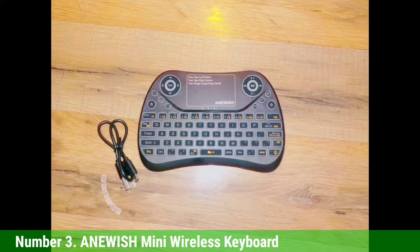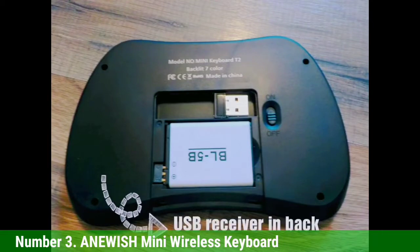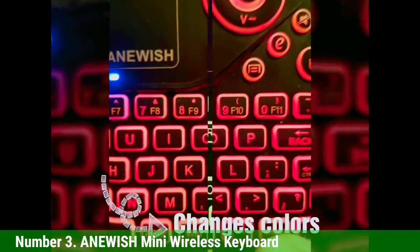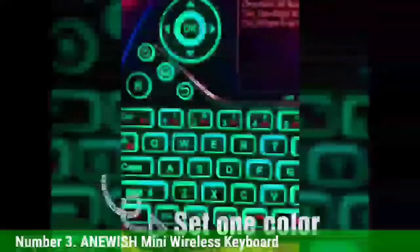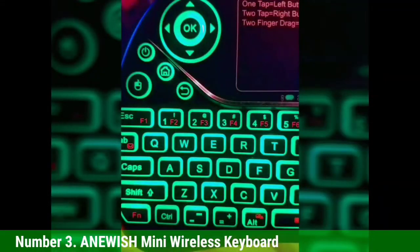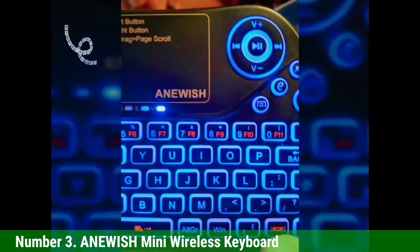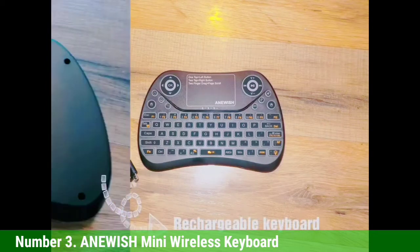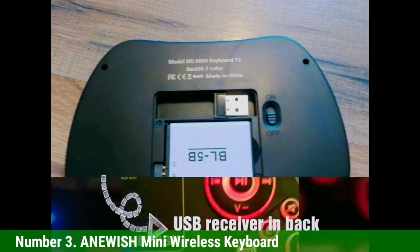Number 3: Amway SH Mini Wireless Keyboard. This keyboard is a multifunctional device, but it is the navigating capacity that stands out. It is remarkable how this mini keyboard makes navigating through TV menus such a smooth activity. When you're using the keyboard as a remote, it allows you to type quickly into the browser to find what you need. Moving the cursor feels intuitive, so even inexperienced people will find it easy and fun. Whether using shortcuts to switch lights on and off, the mini keyboard delivers without requiring repeated button presses.